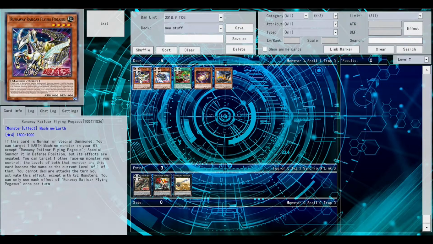First off, we got this Runaway Rail Car Flying Pegasus. Very nice monster, level 4 machine, 1800 attack and 1000 defense. When normal or special summoned, you can target an Earth Machine in the graveyard except for itself. Special summon it in defense with effects negated.